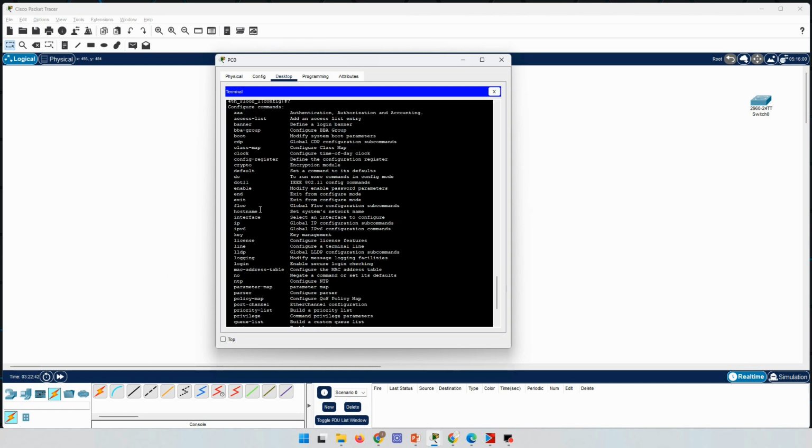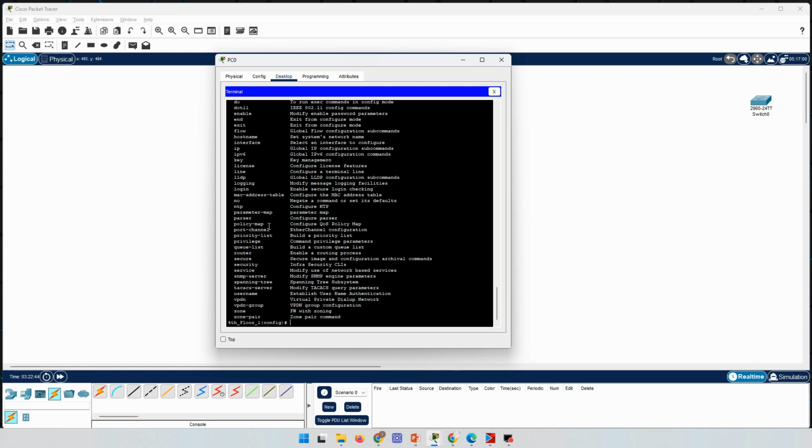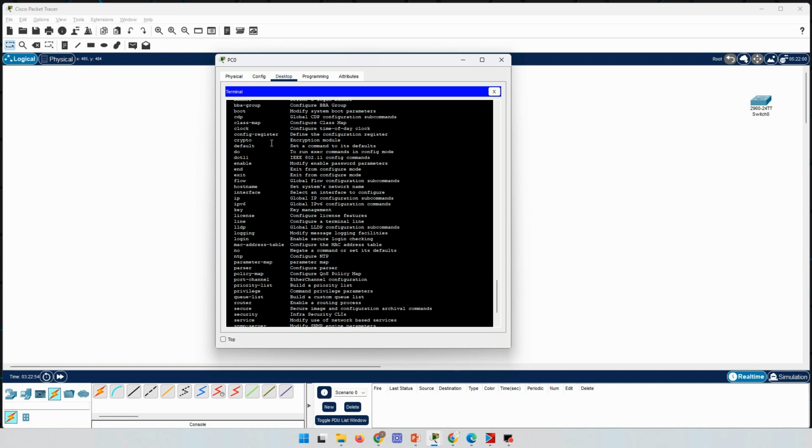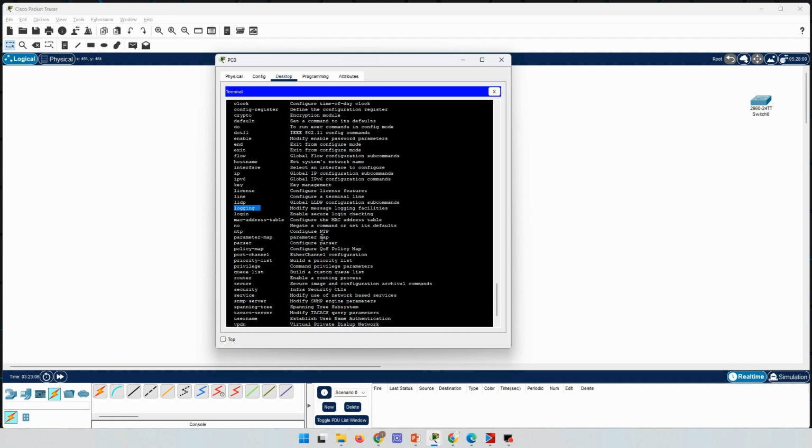Some of this configuration is used very rarely, but some of it is used a lot, like assigning an IP address, assigning the clock time zone, and also logging for some kind of troubleshooting.